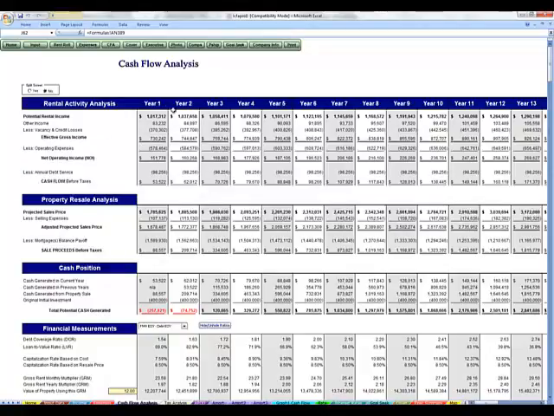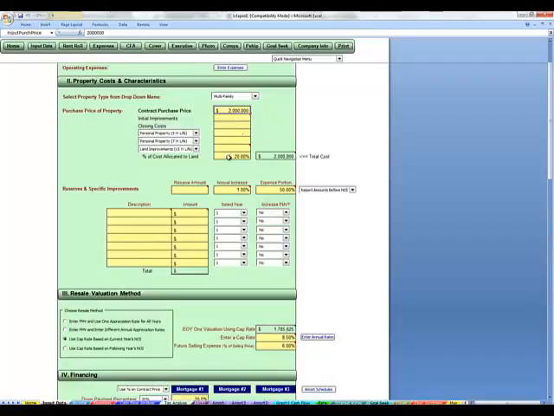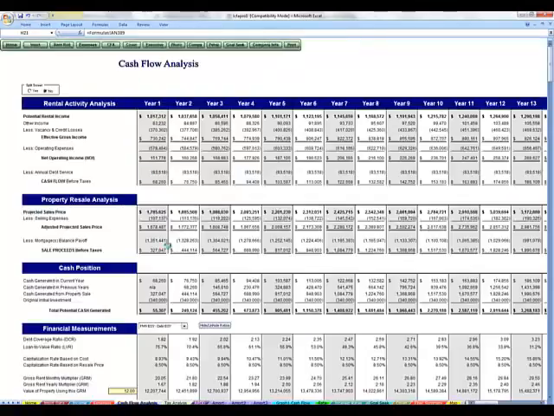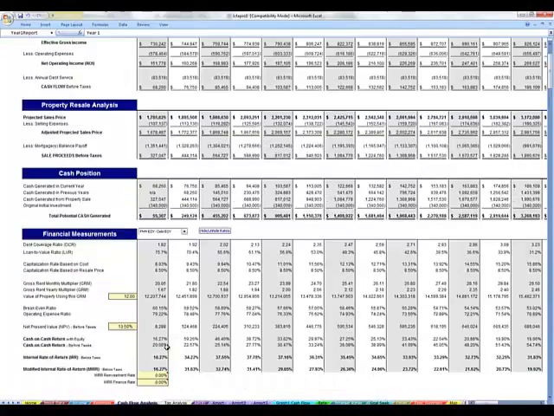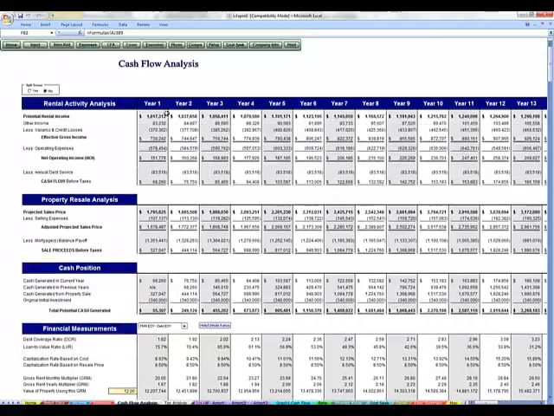What I would do in this particular case is jump back to the input screen. I'd fix the price, let's say at 1.7 million, and take a look at the CFA again. Now you still have a beautiful debt coverage ratio of 1.82. And you've got a nice cash on cash return before taxes, 20%, internal rate of return, 16%. Okay, you know what? That 1.7, the numbers work. So that is how I would do it.